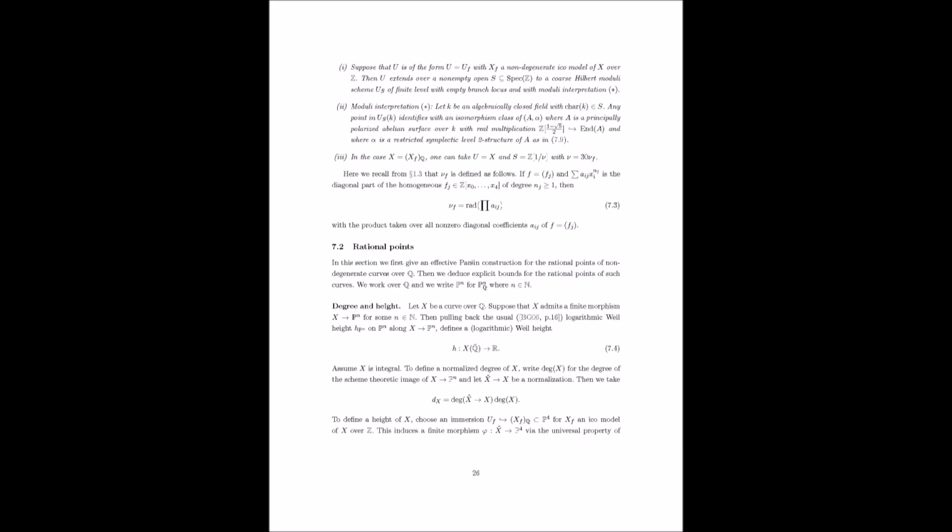That's true, and this paper really highlights that. It delves into the question of when a plane curve is non-degenerate, meaning that it has at least one non-degenerate ICO model. And remember, those non-degenerate models are our gateway to the Parshin construction and all those powerful bounds on the height of rational points. Right. Non-degenerate models are the key to unlocking all those amazing tools to study rational points. And I recall the authors introduce a specific criterion for determining if a plane curve is non-degenerate. They call it criterion tau, I think. Can you tell me a bit more about how that works?